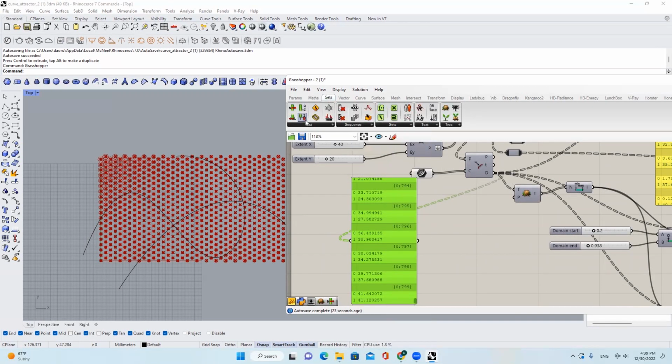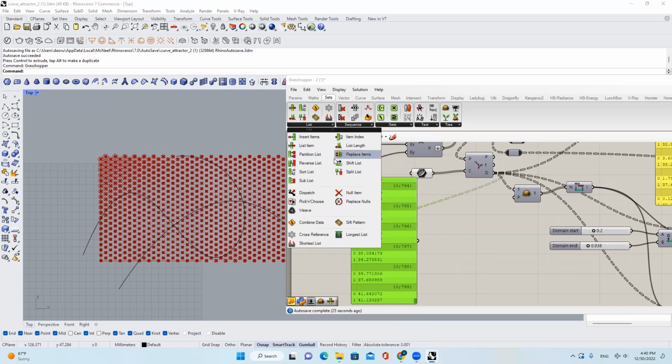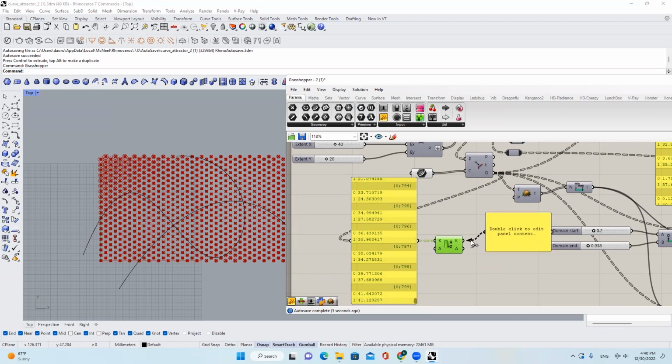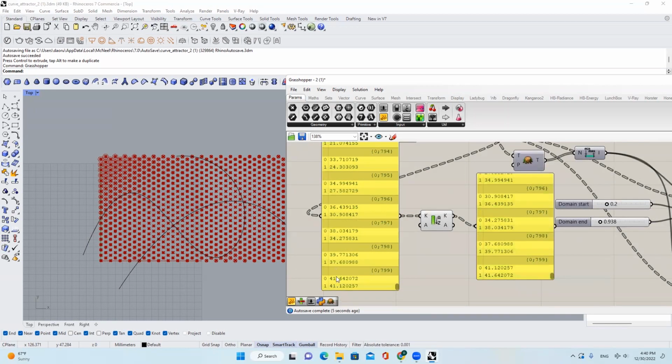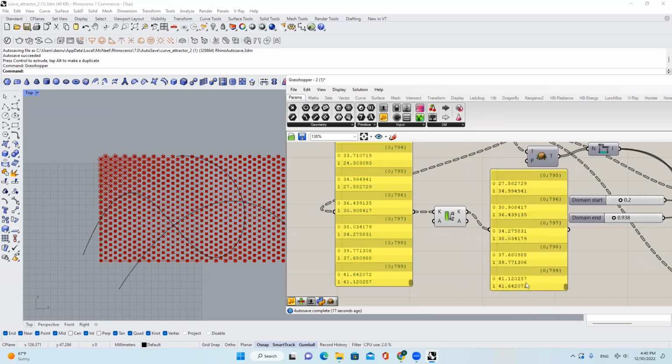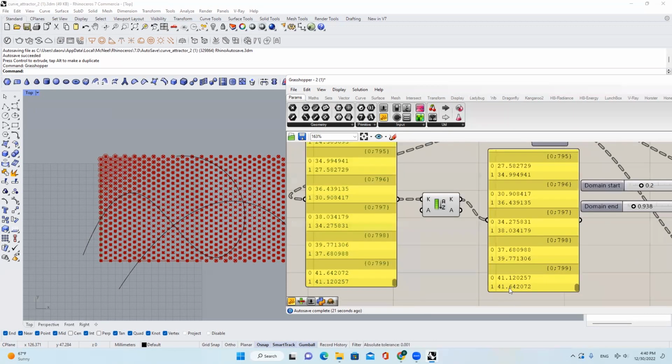First, we need this thing called sort list. Okay, it's right here. Let's plug it in and take a look at what this is going to do. Sort list, and let's pull it to the end. On the left, we have 41.6 and then 41.1, which is the last sublist in the original list. But after we use sort list, it's 41.1 and 41.6. This one, 39.7, 37.6. On the right, it's 37.6, 39.7.